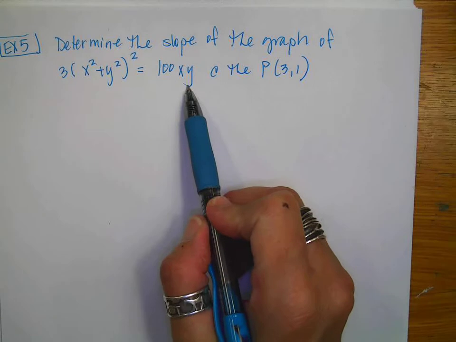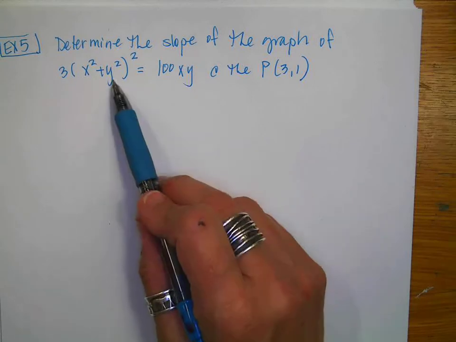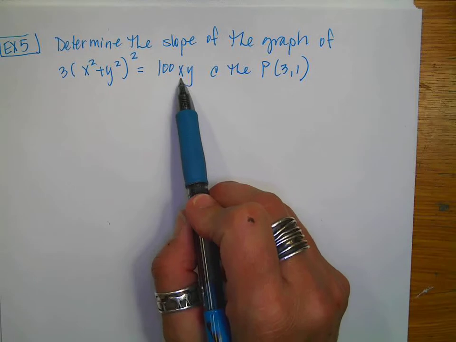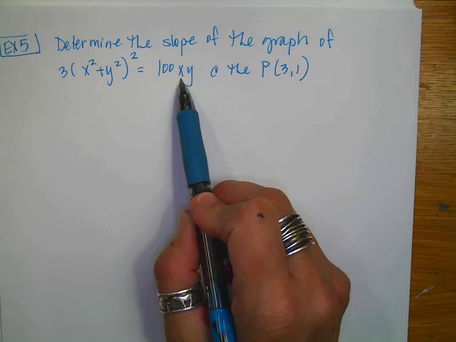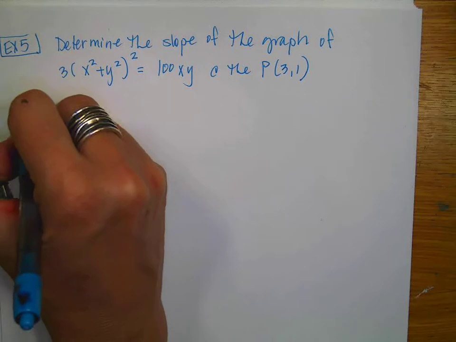The first thing I notice is this is implicit differentiation, okay, because I can't solve for y. The second thing I notice is that I'm going to have the chain rule, and then I notice over here, third thing, that this is the product rule, okay, and you could take everything to the same side, but at this point I'm just going to leave it. So I'm just going to start doing some math.